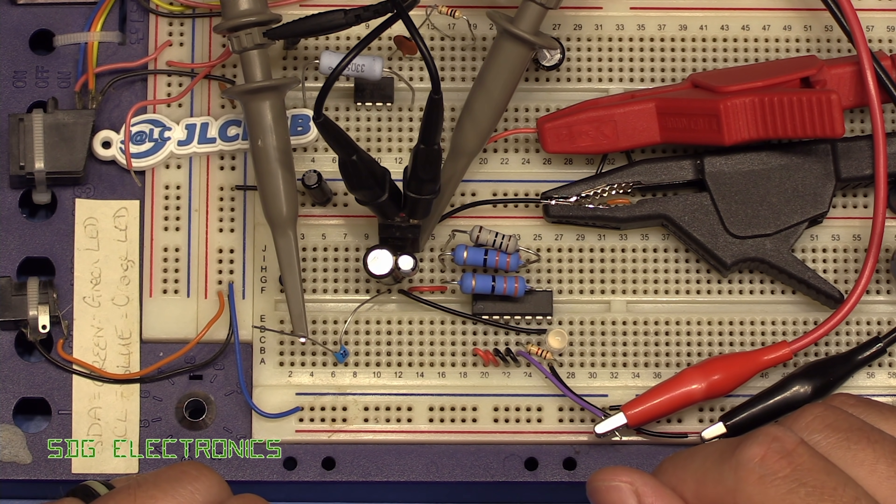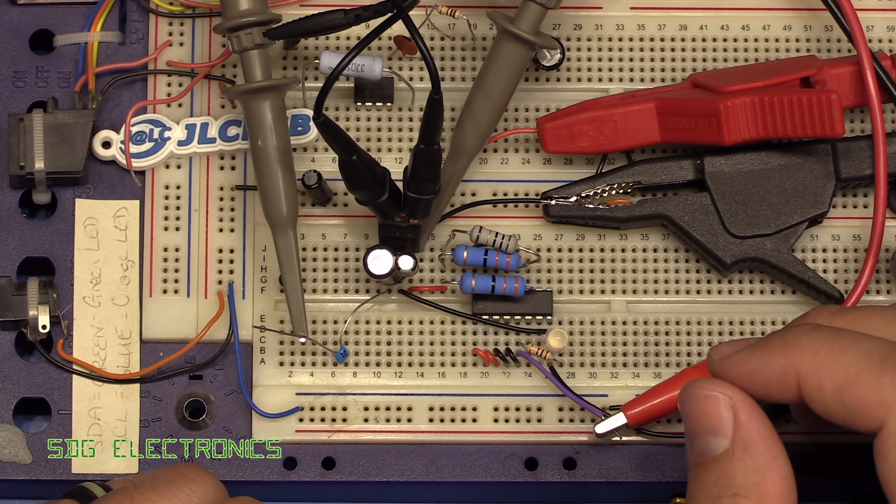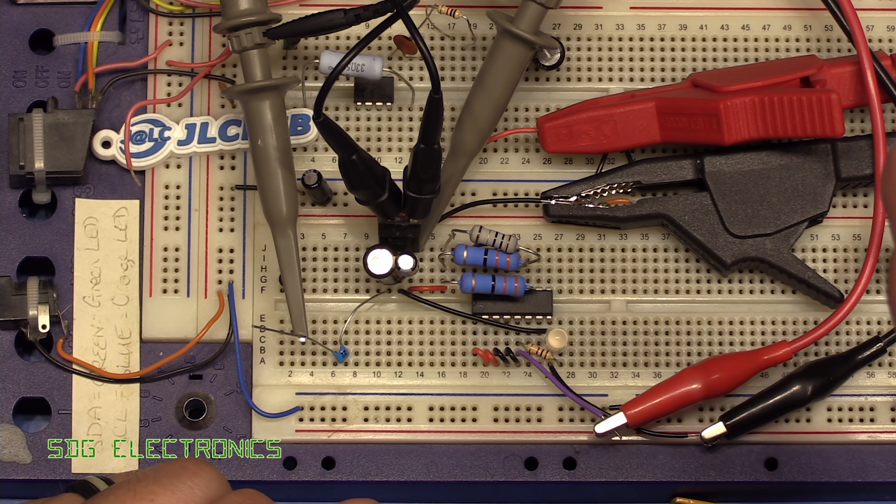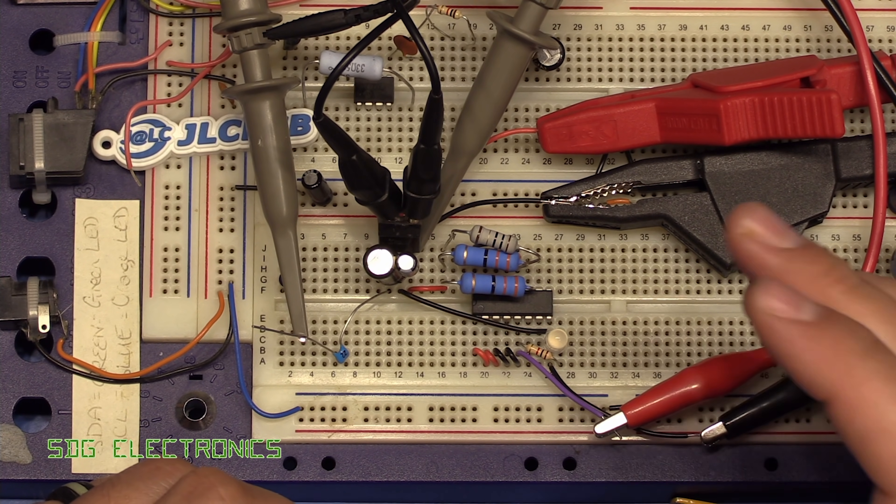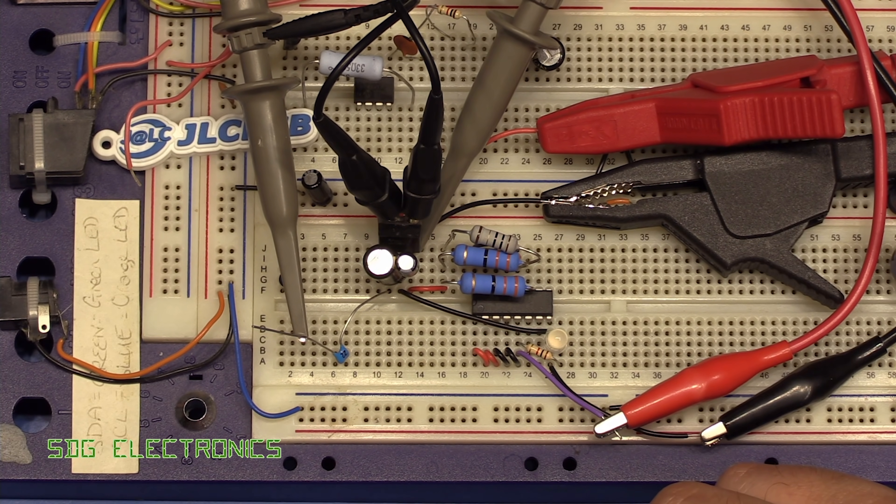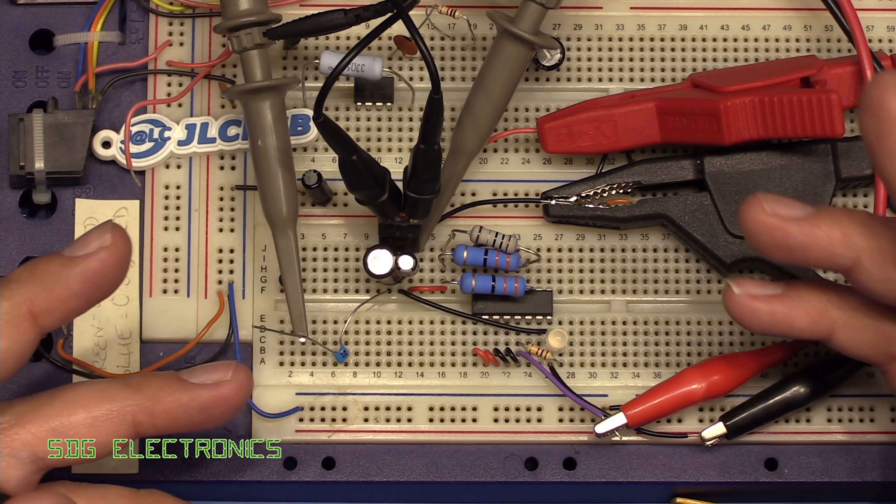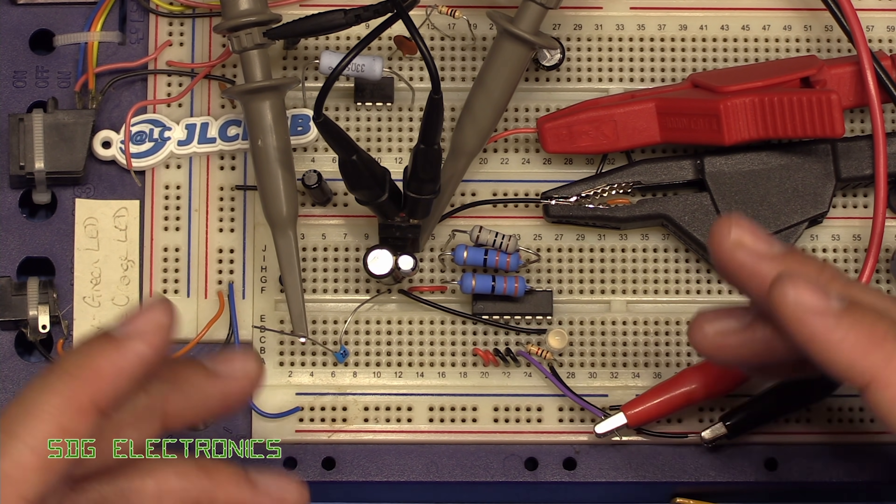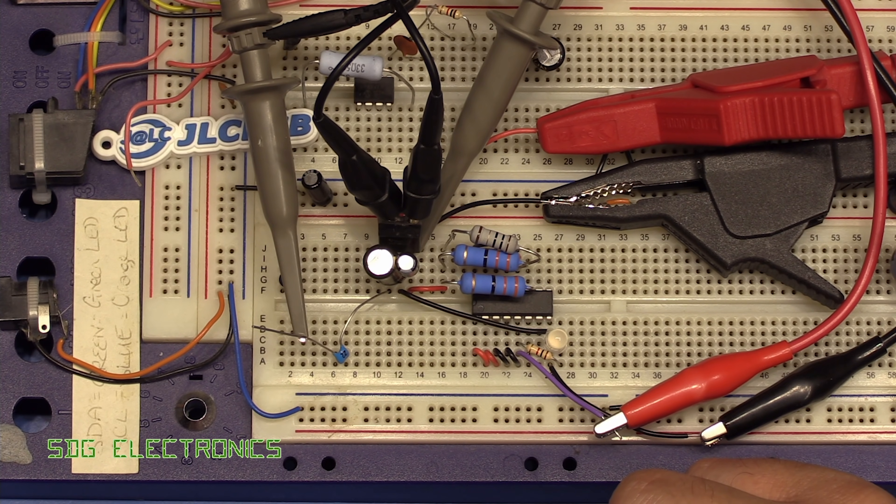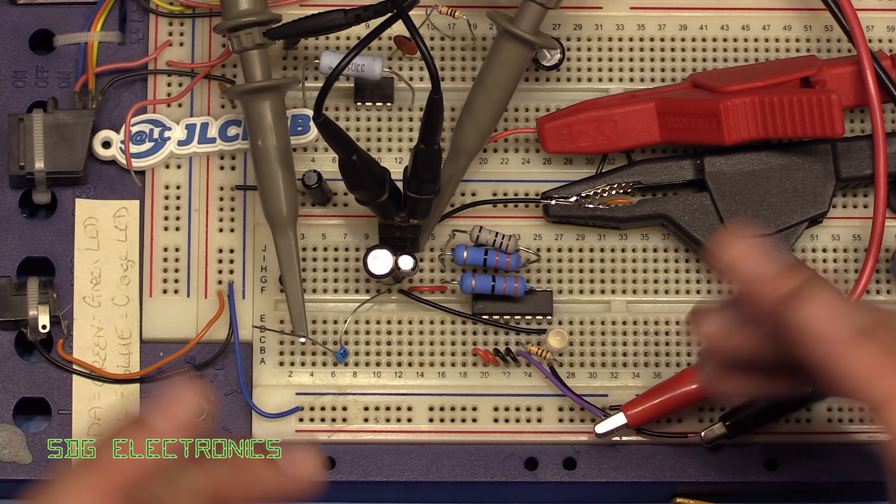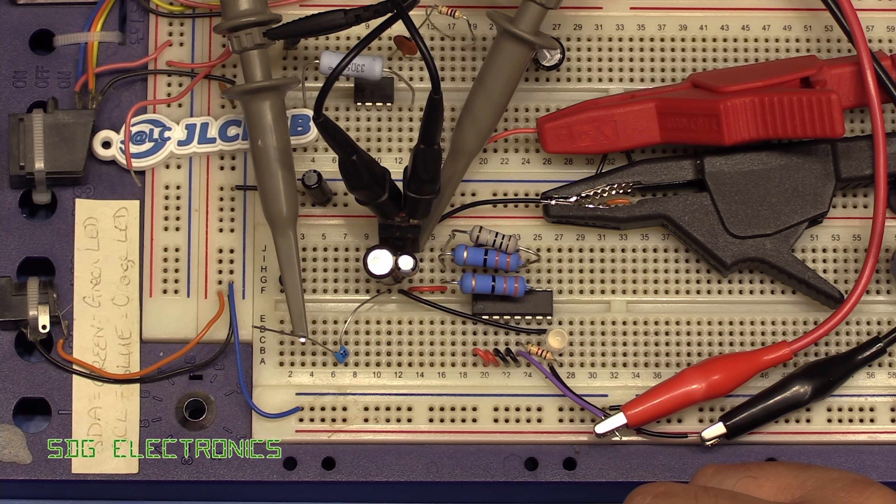So let me know your thoughts and comments down below. Hopefully this has helped someone and also trying to stop that bad practice of just putting a whole bank of capacitors on the output of your linear regulator. In most cases it's just really not needed. So I hope you've enjoyed the video. Thank you to JLCPCB for sponsoring the video. Also a big thank you to my Patreon supporters. I don't often thank them enough but you really help keep the channel going, so a big thank you to you as well. So I hope you enjoyed the video. Until next time, thanks for watching.